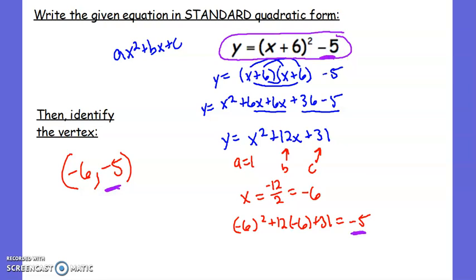And hey, wait a minute. Thinking back to intercept form, or those factor ideas, wouldn't negative 6 be a great number to turn this binomial in here to 0? If I plugged in negative 6 and made this 0, negative 6 plus 6 being 0, 0 squared would still be 0. And 0 minus 5 gives me that easy negative 5. All of this work is very good work, but very unnecessary if we know vertex form.